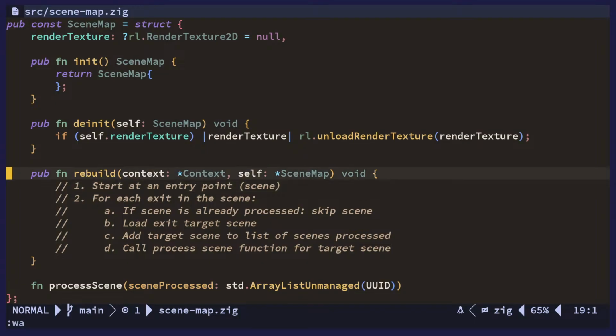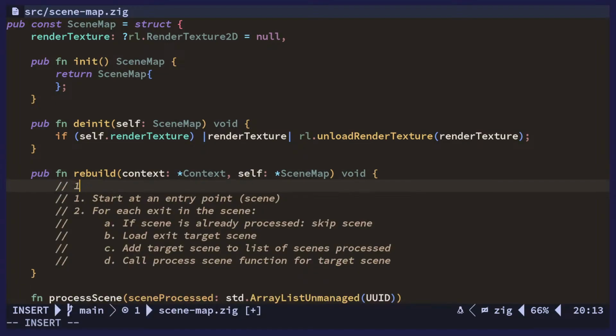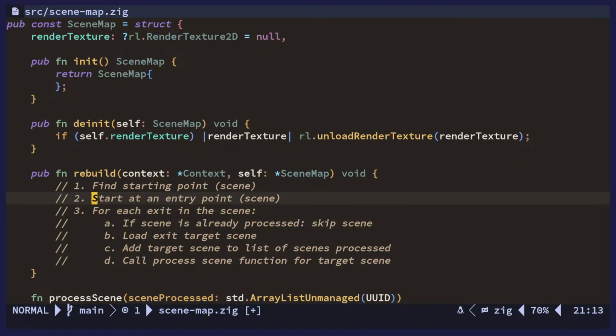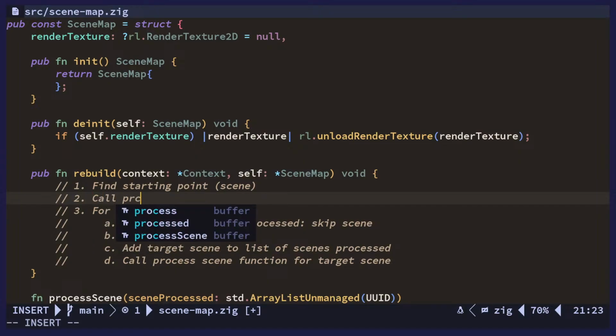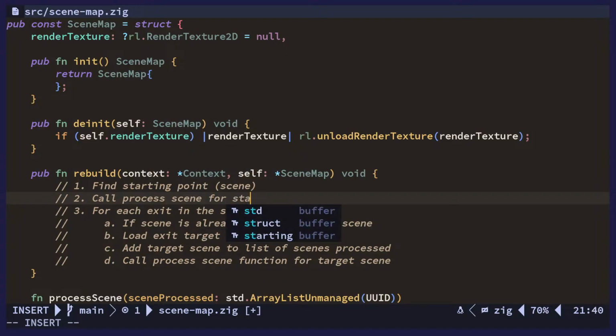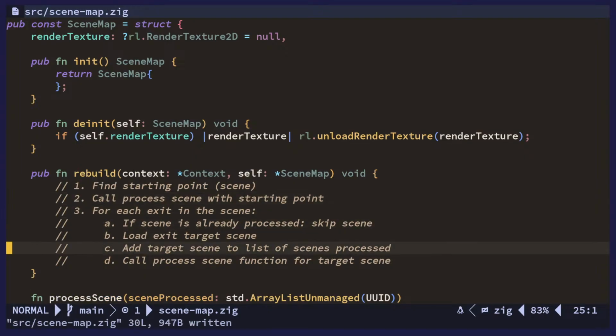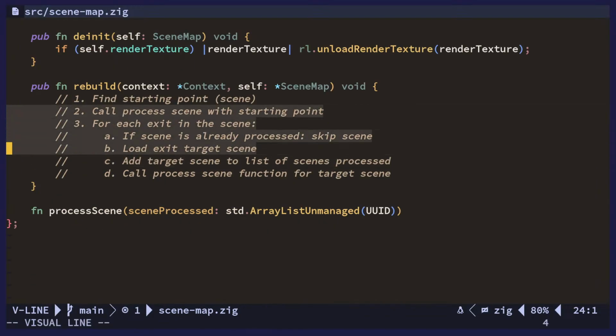So yeah, first will be find starting point. And then we call process scene with the starting point. Okay, and this is the process scene.